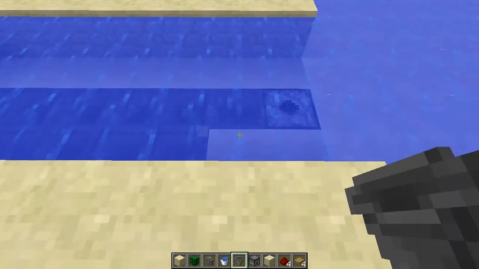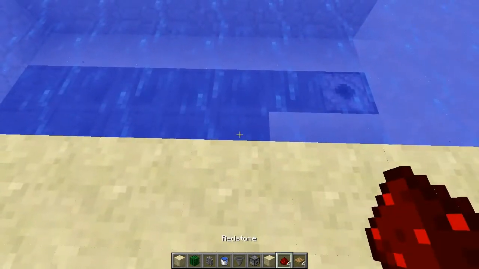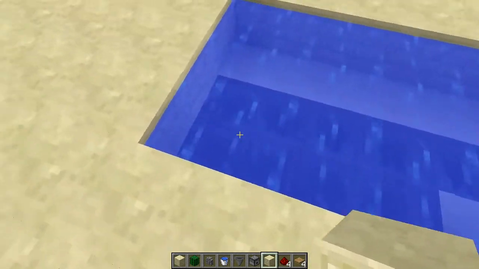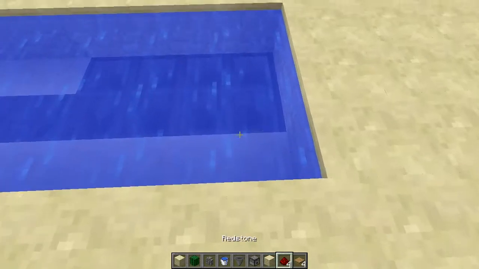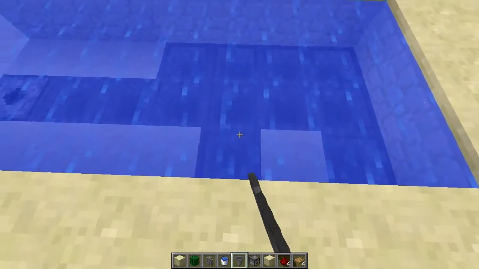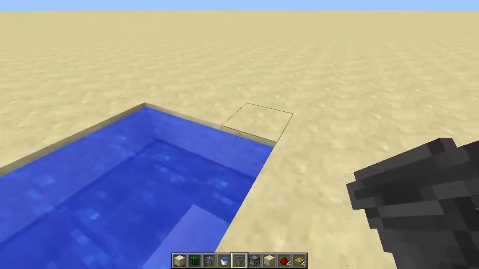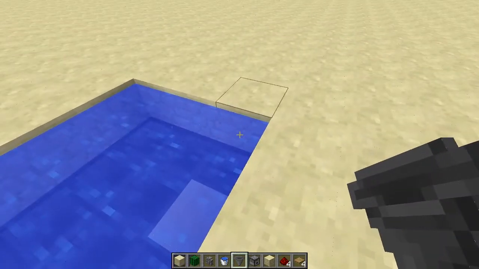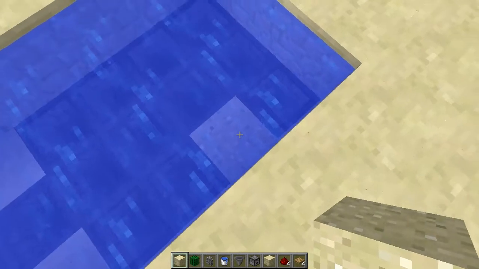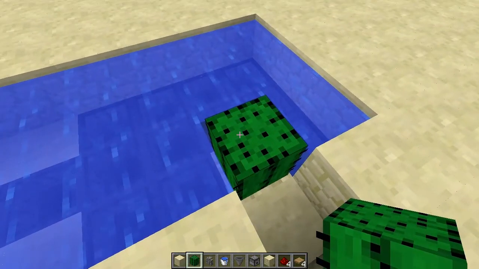all the way along one edge, and this needs to be at least 4 long, and on the other side you do the same thing, except you miss the second hopper to the back of the channel. We replace this here with some sand, knock out this block, and place a cactus.